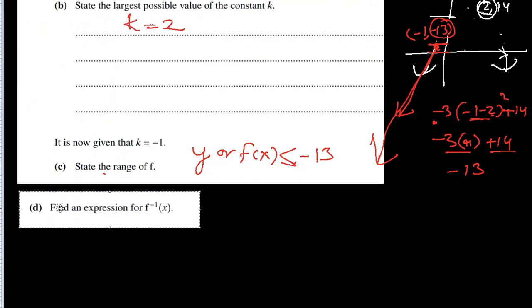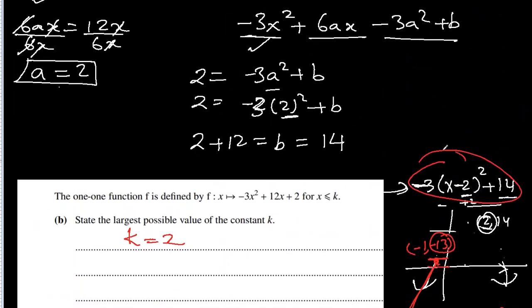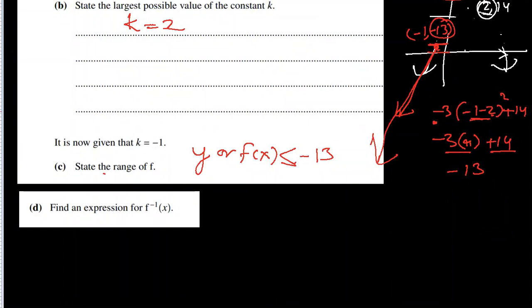Paste. Find the expression for inverse of x. Okay, whenever we have this vertex form, this format I'm talking about, it is very easy to find inverse. Always, whenever they ask you to find the inverse of a quadratic function, always convert it to vertex form. So let me write the vertex form first.